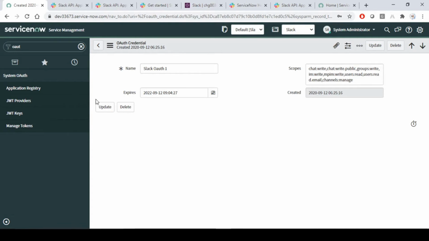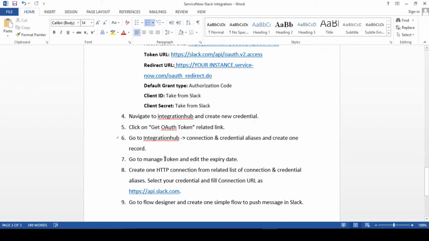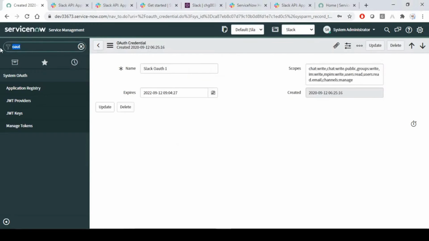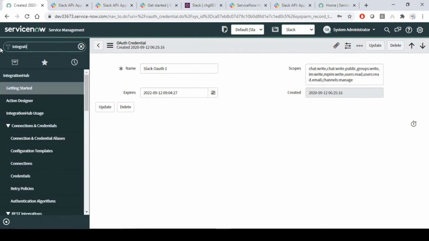Now the second thing, guys, we have to do over here. We have to create an integration, connection and alias record. So just go to integration hub. Guys, each and every step we have to follow the way I'm guiding you.